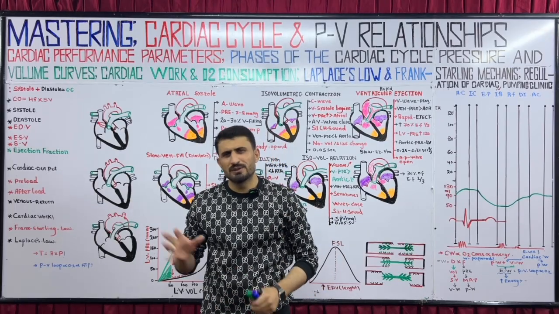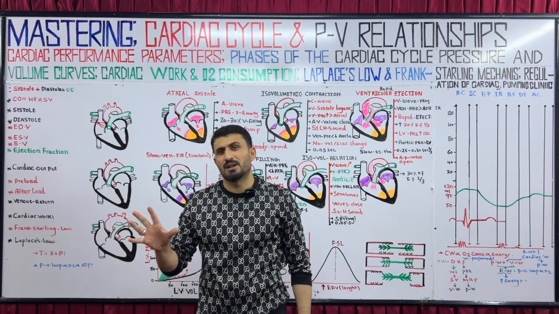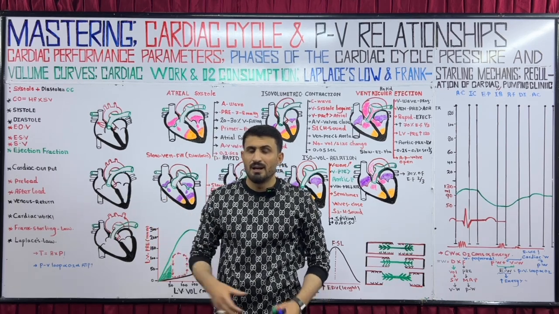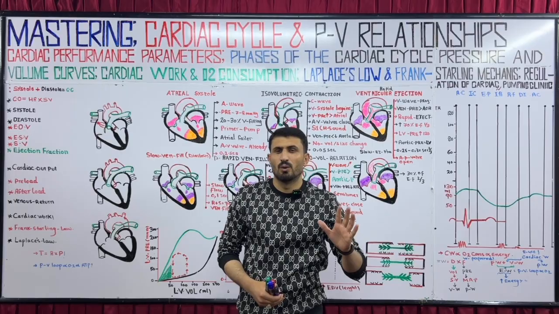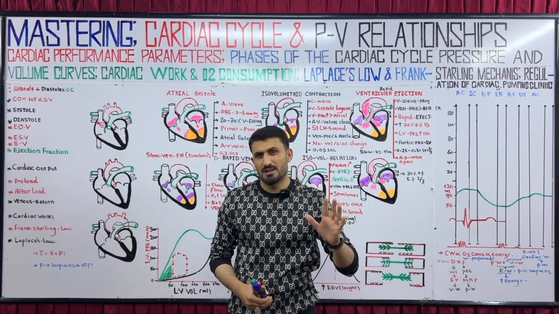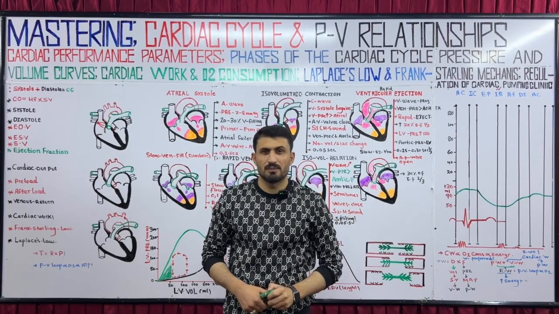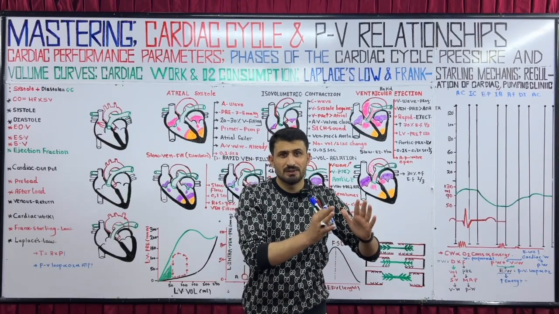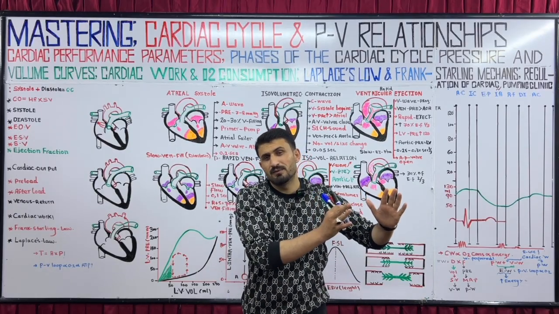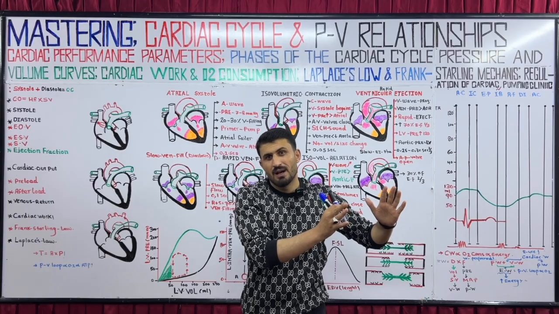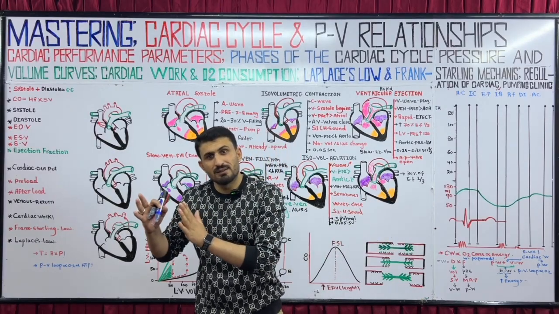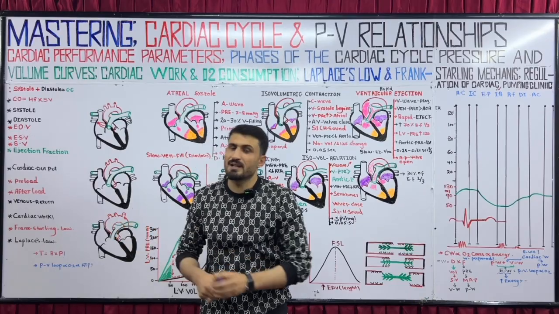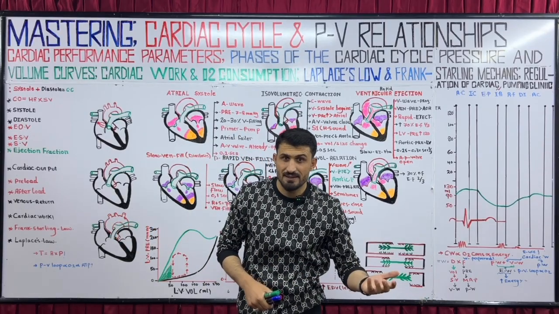Sometimes we lose the pumping function of the heart, for example, in heart failure, while the SA node function, or electrical function, of the heart is good. But sometimes we lose the electrical function of the heart, but the pumping function of the heart is good, for example, in sinus arrest.